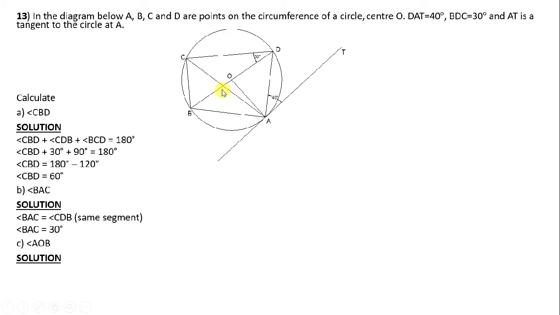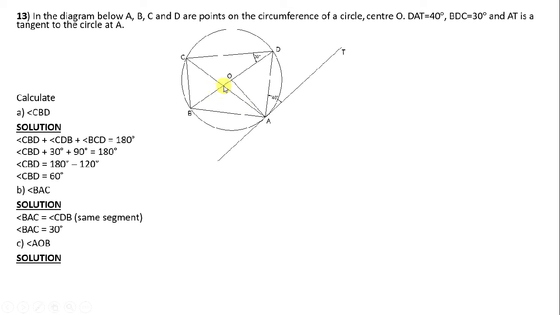We can find this angle by starting with the tangent and the chord. AD is a chord, AC is a tangent. So the angle between the chord and the tangent is equal to the opposite angle of the segment. So if this is 40 degrees, it means angle ACD, this one, is 40 degrees. Now we know that this one is a right angle because of the semicircle. The angle in a semicircle is 90 degrees. So to find angle BCA, we subtract 90 minus 40, which gives us 50 degrees. So if this is 50 degrees, it means angle AOB is twice 50.